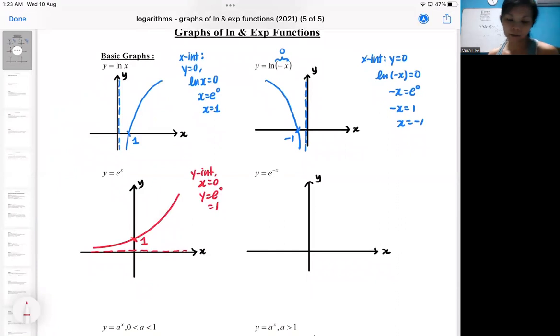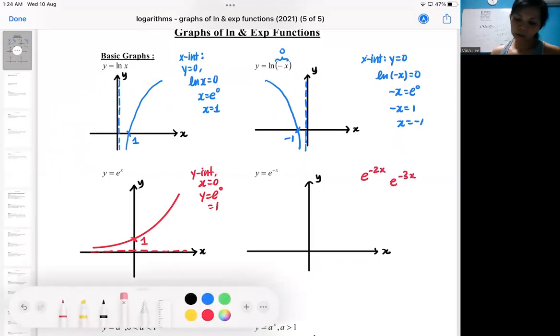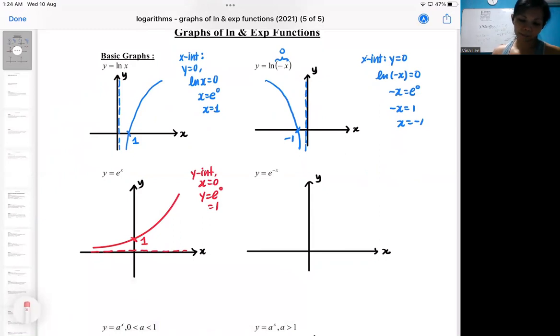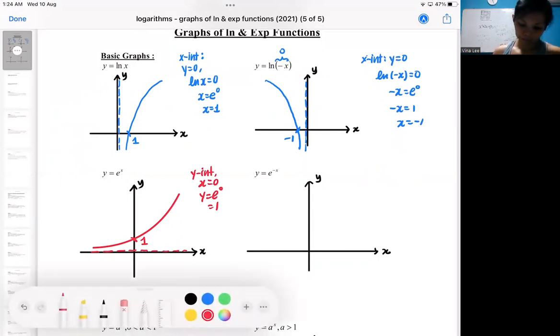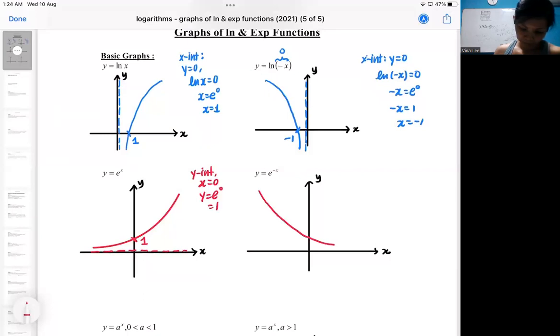The other case is negative, e to the power minus x. It can be minus 2x, it can be minus 3x. Generally it will look like downward sloping. And again, there's a dotted line. This dotted line can be shifted if the graph shifts up and down. Later on, there will be an example on this part. Again, if you put in x equal to 0, it will cut at 1. So that will be the exponential graph.